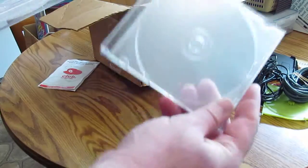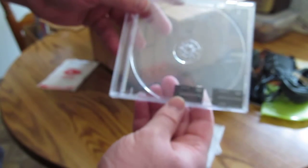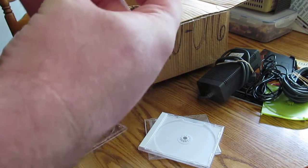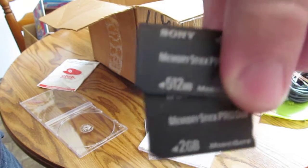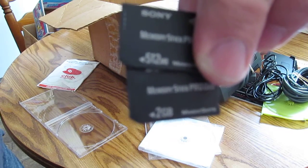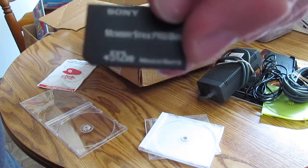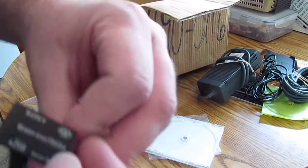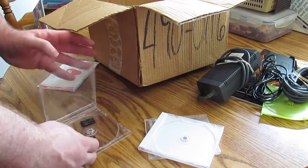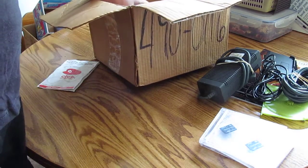I have some CD cases, and inside one of them there are pieces — two Sony memory sticks. The camera's not wanting to zoom on them, but one is a 2GB and the other is a 512MB. I'm not sure if these are for PSP or Vita — whoever knows what they're for, let me know. I'm pretty sure that's what they're for because I have computer ones and I know that's not what these are.